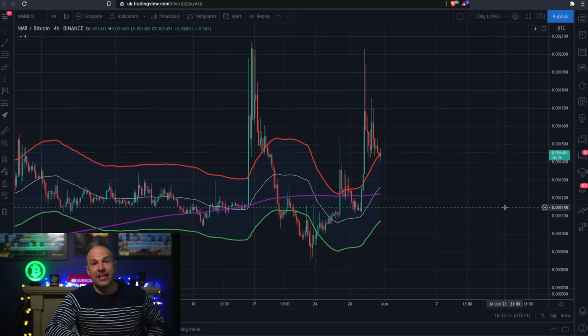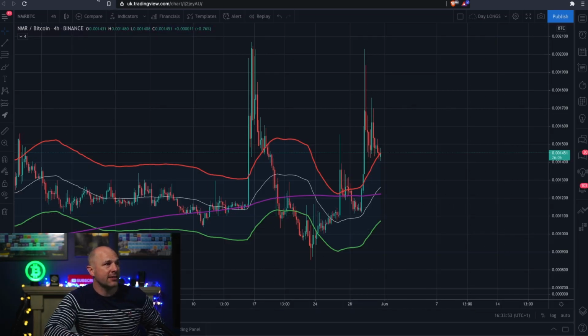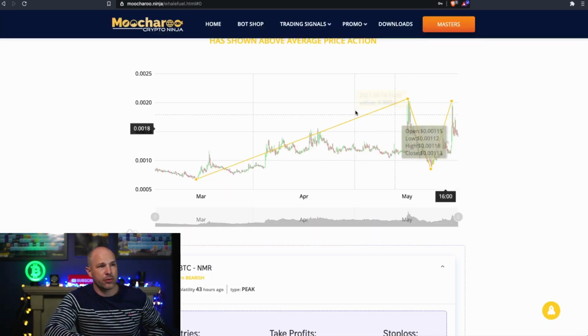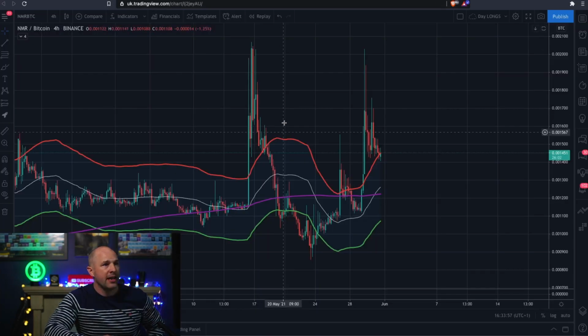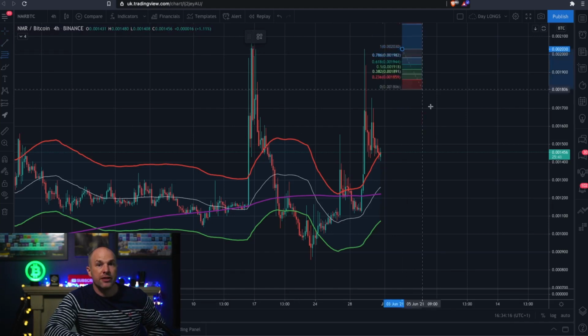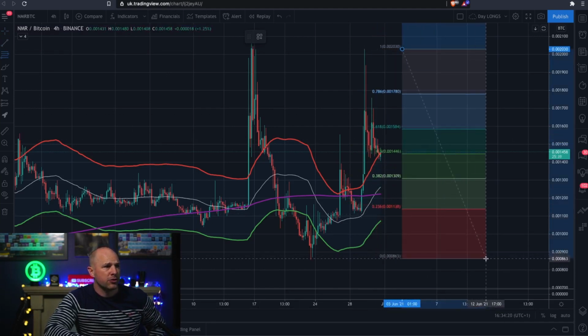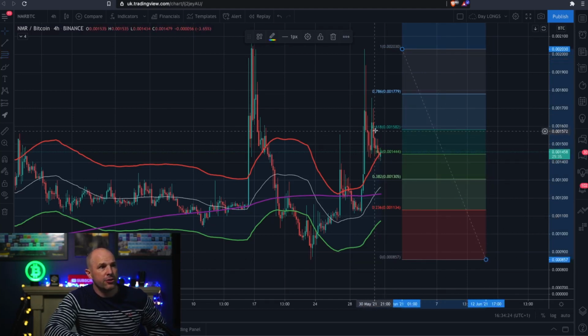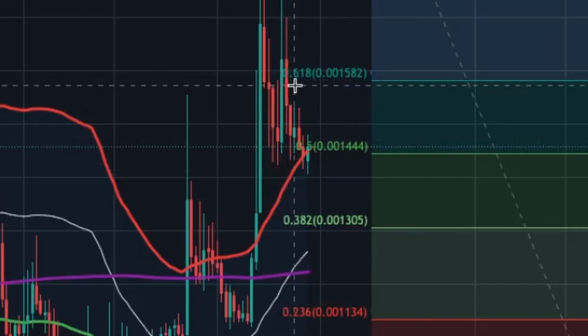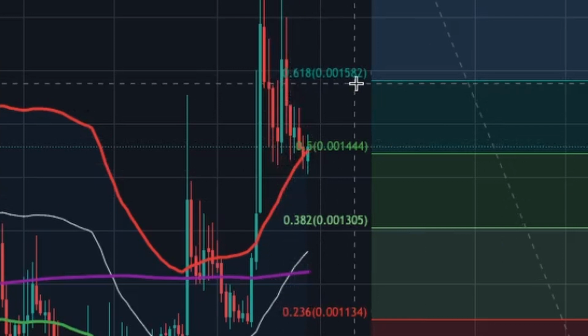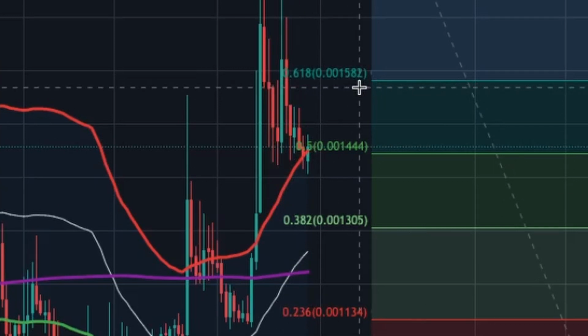So again, you can see here, this looks exactly the same as it did back on the website with this big V shape here. And all we've got to do is just copy the similar trend lines as what we just saw there. So basically coming from the top down to the bottom. So we've got this retracement level here. You can see we've already broken the 0.618. So you can already jump straight in right now with 5 lots.